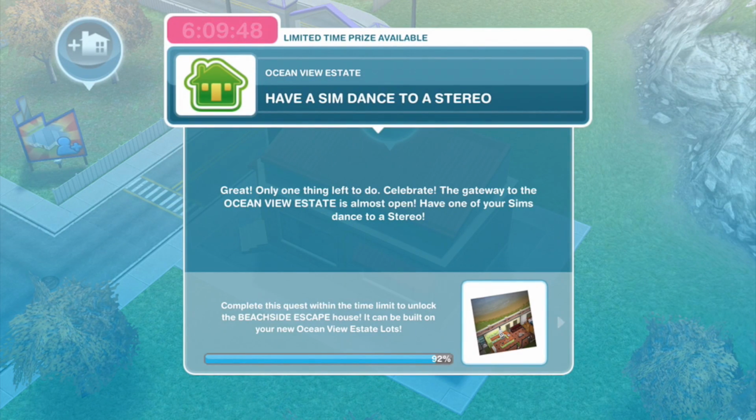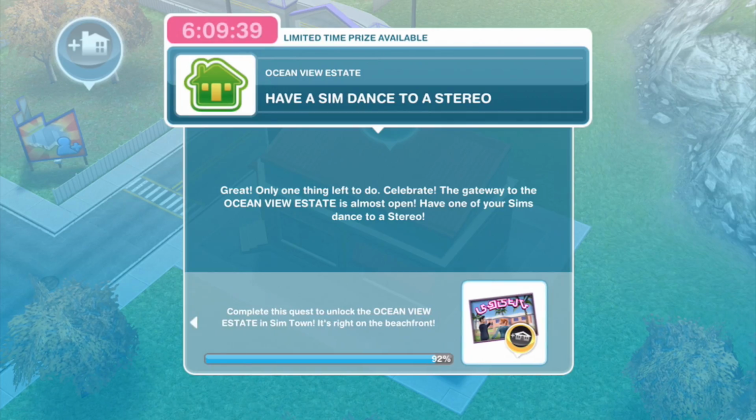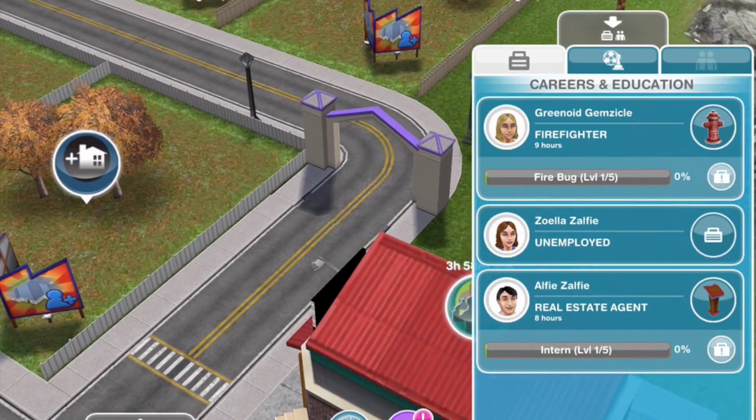The next thing, have a sim dance to a stereo. Great, only one thing left to do. Celebrate, the gateway to the Ocean View estate is almost open. Have one of your sims dance to a stereo.